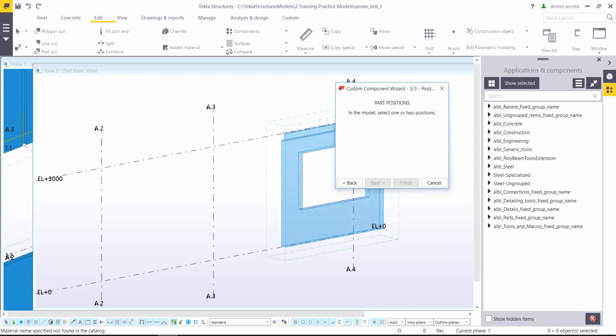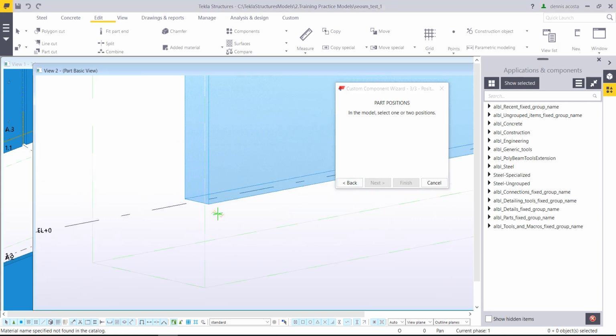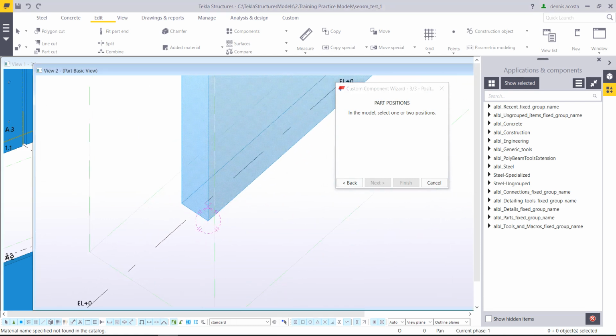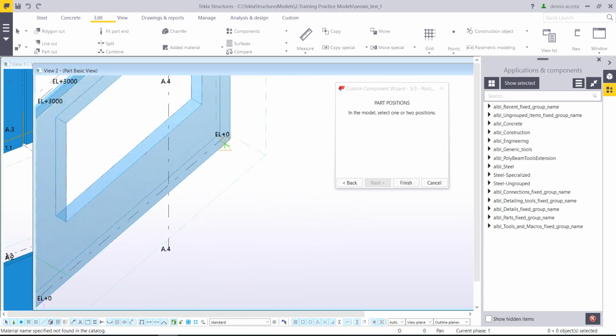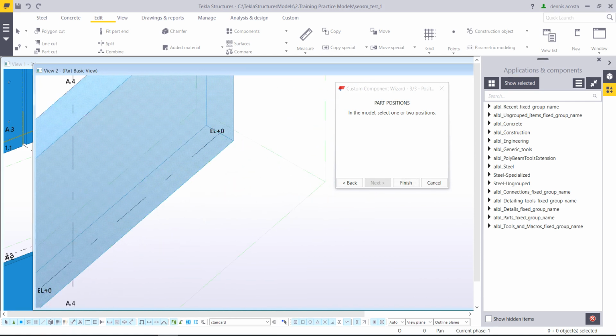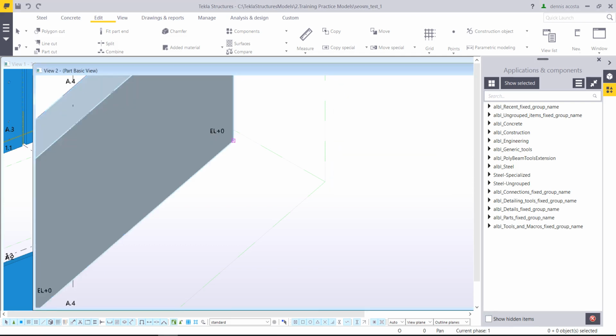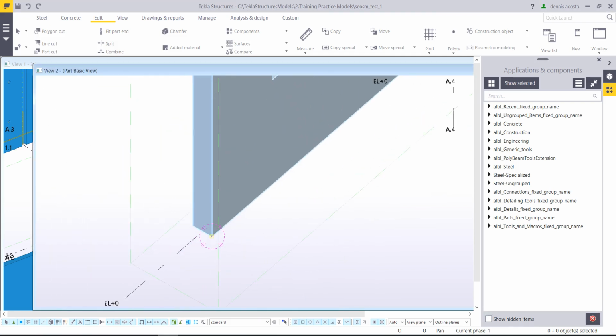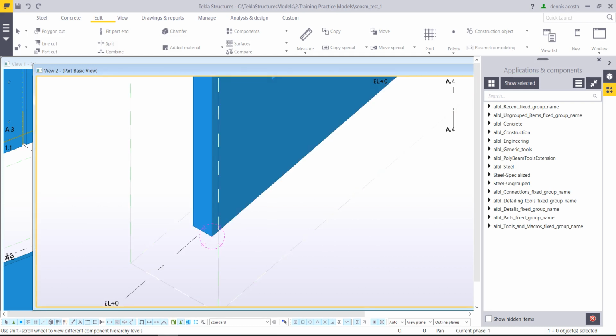In the model, select 1 or 2 points. Okay, so I'm going to pick 1 and then 2 and then finish. So that one is my pick points.